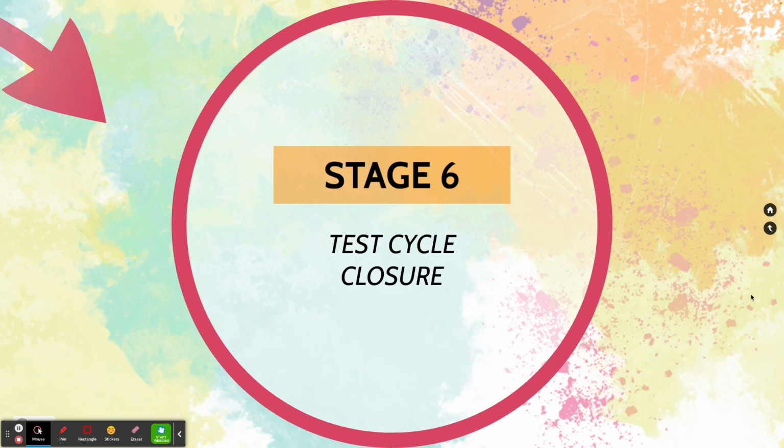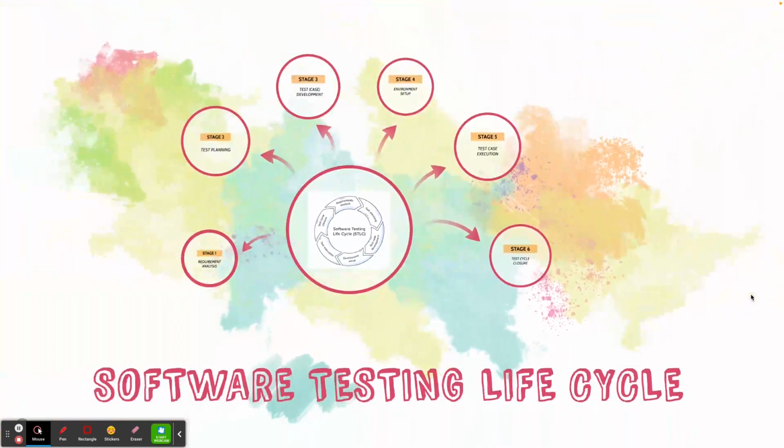So as soon as one part is done, you close it, that yes, we got this particular sprint, this particular part wherein we had these requirements, we built test cases, we set up the environment, then we started testing, raised issues, and now I think we are good to go. These 5 sets of functionalities are working absolutely fine as per our feedback. So now we give a go ahead that yes, the testing is done, and go ahead and start using it. So that is what the last step is, that is test cycle closure.